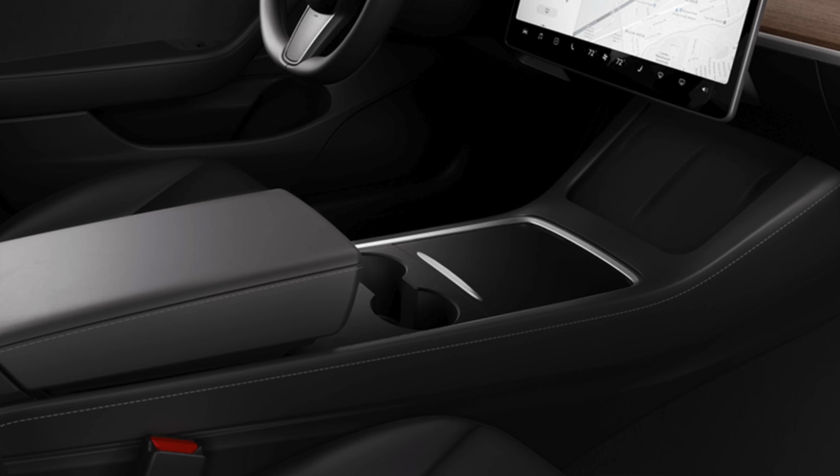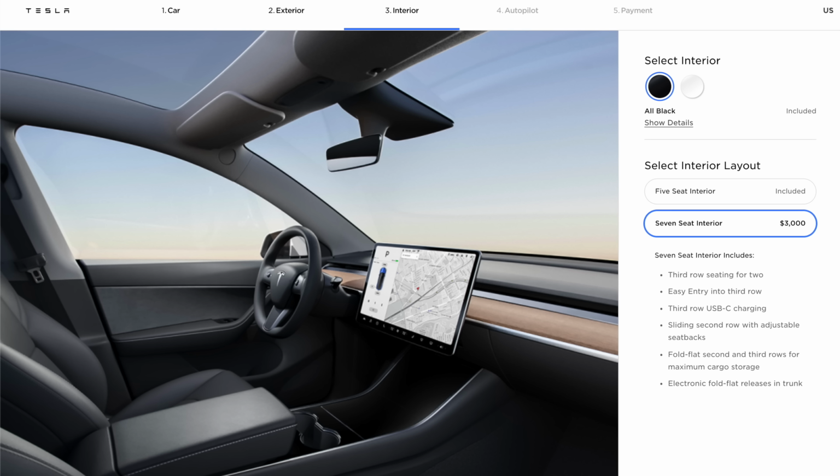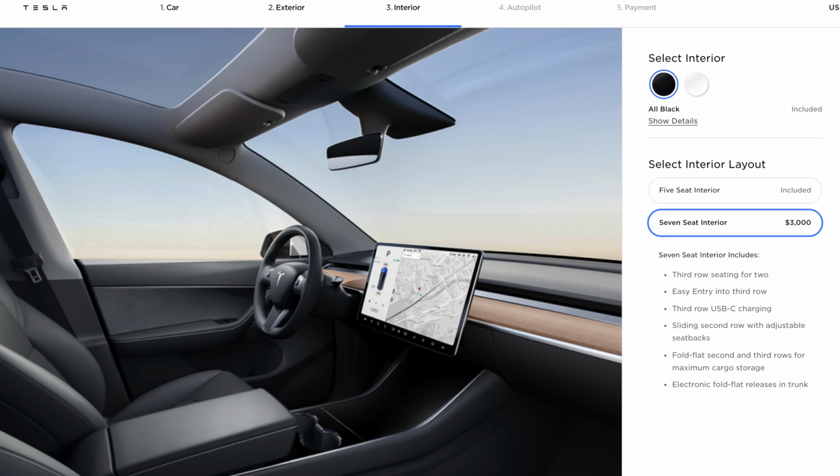But you'll notice one upgrade here, which is that you can actually choose the 7-seater option, and it still says 2 to 5 weeks when you choose that option. Before, this option was grayed out, so you couldn't even order it, you couldn't get any details, and they haven't even added a new picture, but they did add some new details about the 7-seater, and it costs $3,000 extra, which has been the same and what we've expected from the beginning.